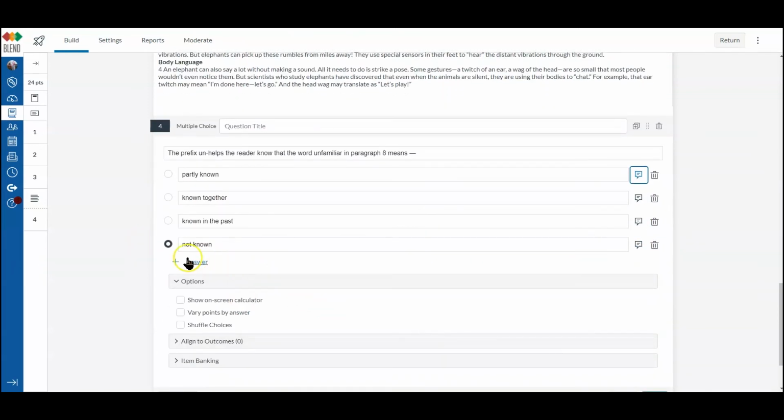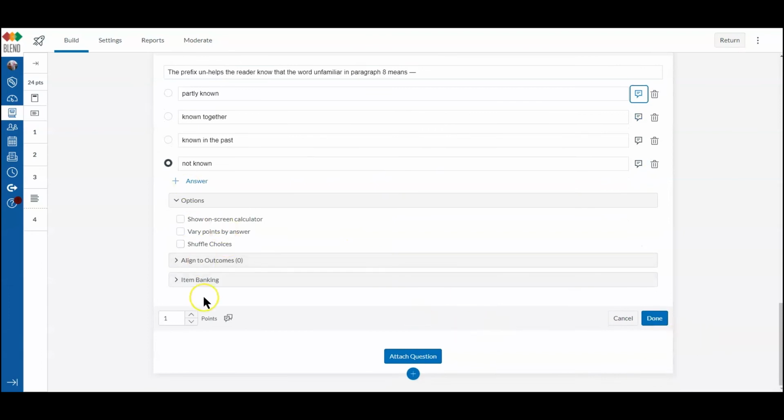If I want additional choices, I can add another answer. Same options I have for other multiple choice question types. Set points by the answer so I can do some sort of partial credit, or shuffle the choices so that each person taking the quiz will not have the choices in the same order.